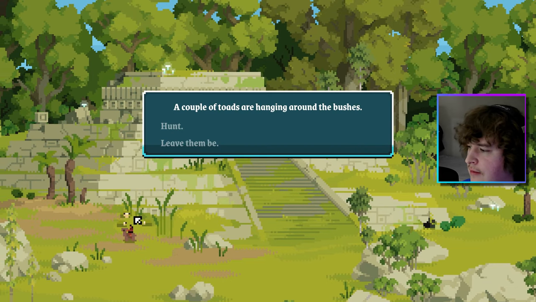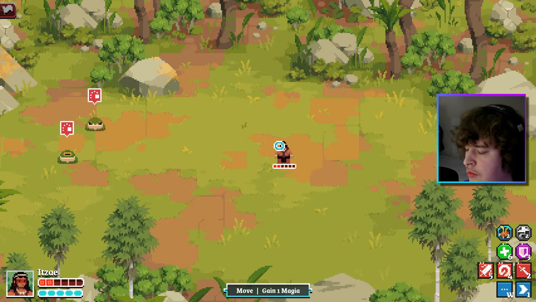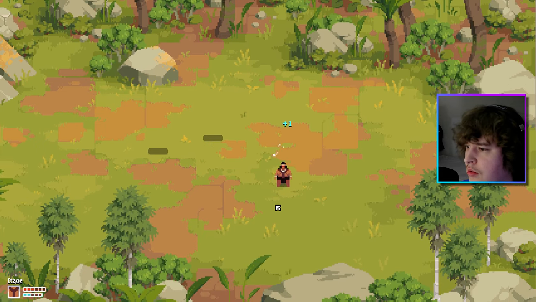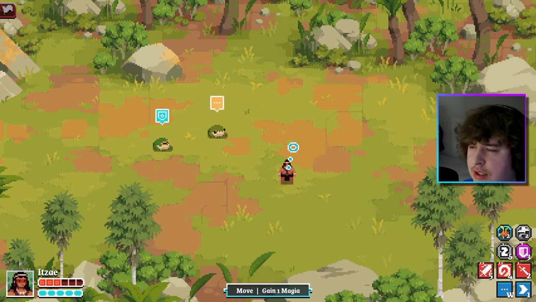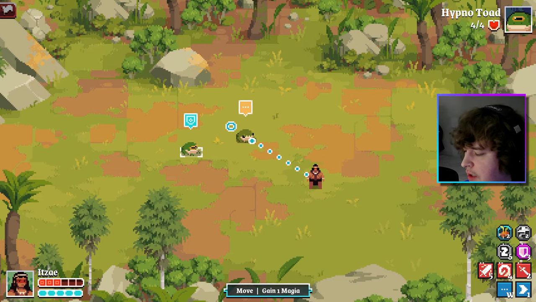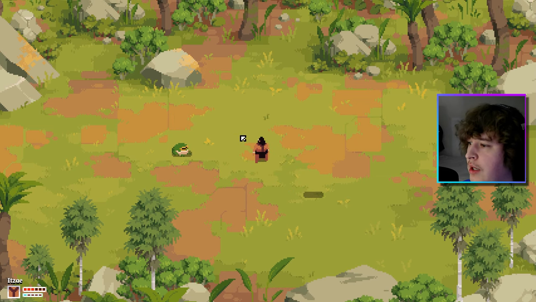Let's go fight these guys. A couple toads are hanging out around the bushes. Let's kill them. Murder. Nice. Let's wait. I'm gonna say I don't need to heal or anything. I have this heal in here. This guy's protecting. Interesting. What if I do a charge attack, huh? Oh, he protected him.